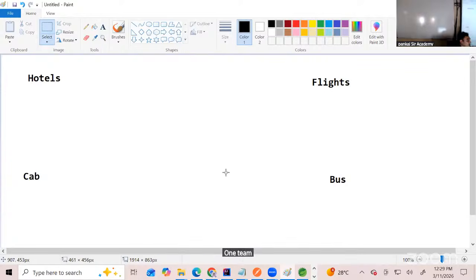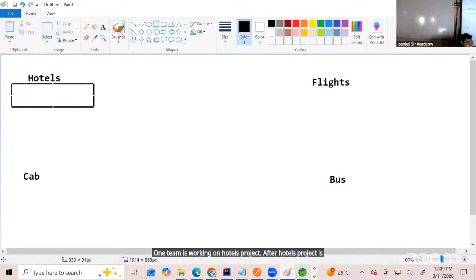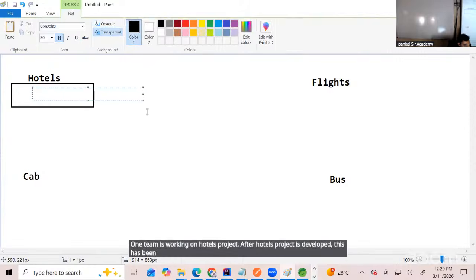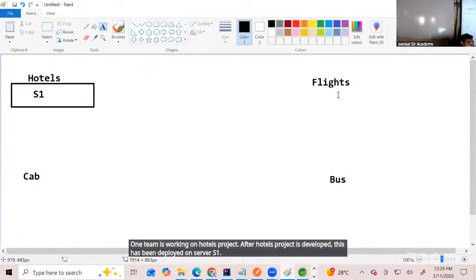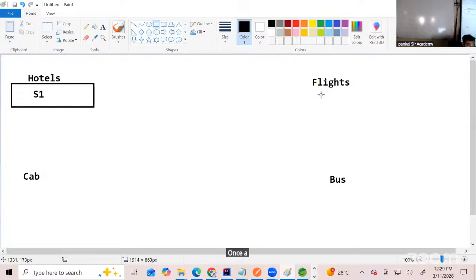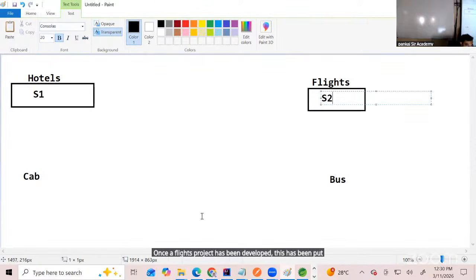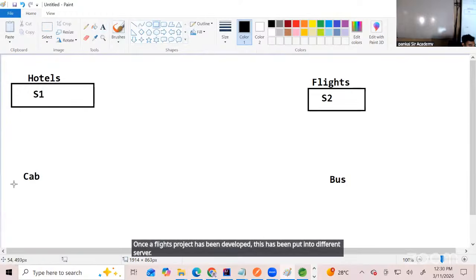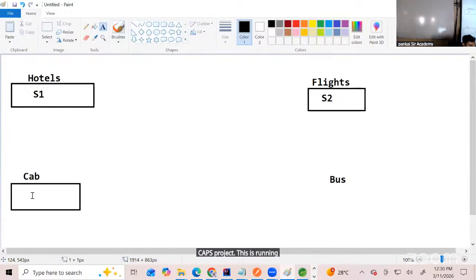One team is working on the hotels project. After the hotels project is developed, it is deployed on server S1. Once the flights project is developed, it is put on a different server. The cabs project runs on a different server.